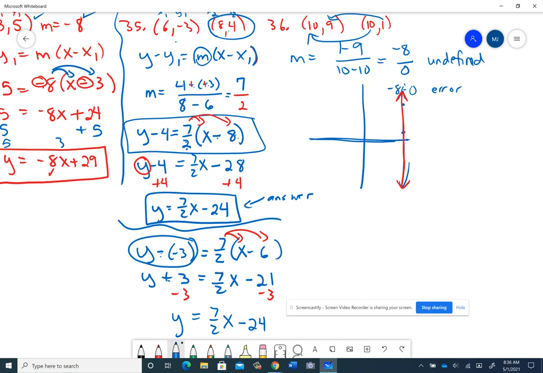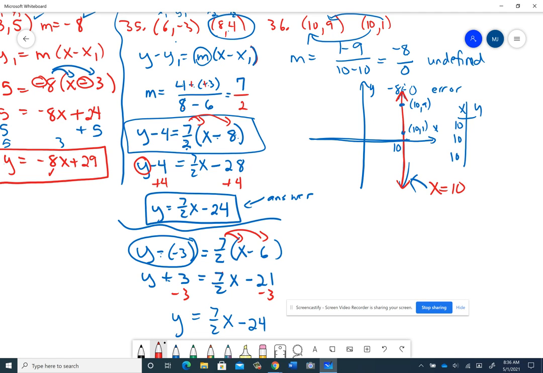This is the x. This is the y. I want this red line, and I'm over here at 10, up 1, at 10. This is 10,9. This is 10,1. See how I'm always over to the right 10? See how all the x's on that line are going to be 10? The equation for this, I'll do it in red, is x equals 10. So it's one of those special cases. You really got to draw it and think about it.